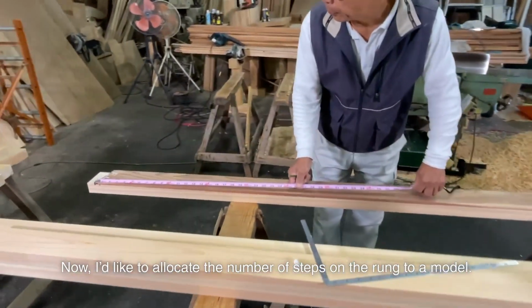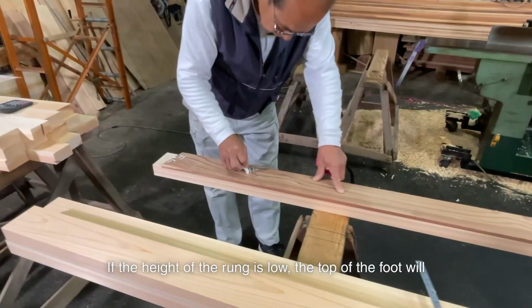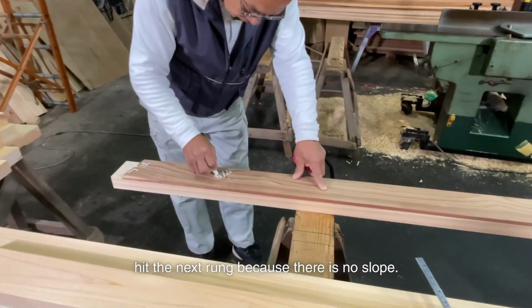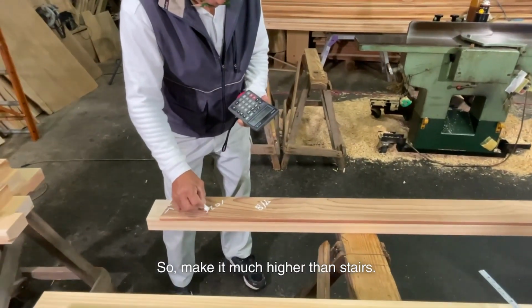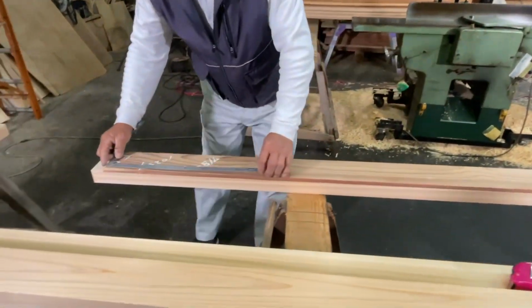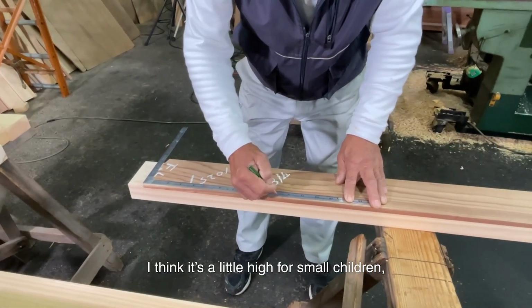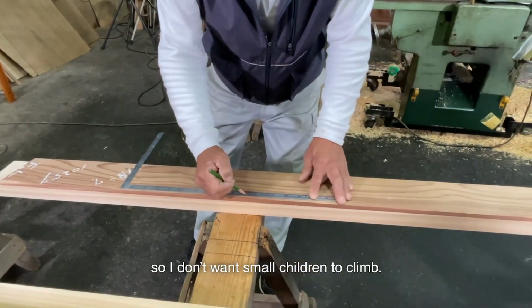Now, I'd like to allocate the number of steps on the rung to a model. If the height of the rung is low, the top of the foot will hit the next rung because there is no slope. So make it much higher than stairs. I think it's a little high for small children, but it's dangerous, so I don't want small children to climb.